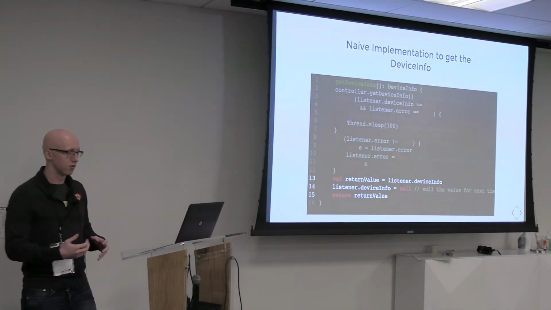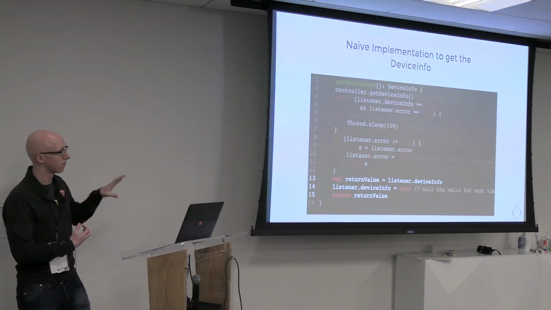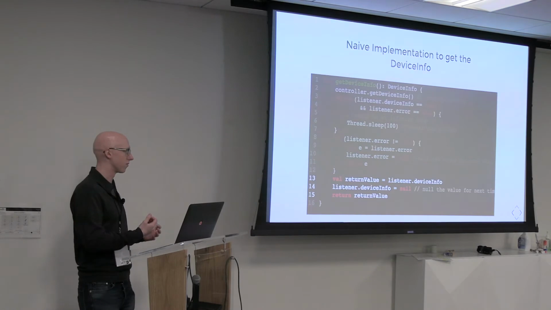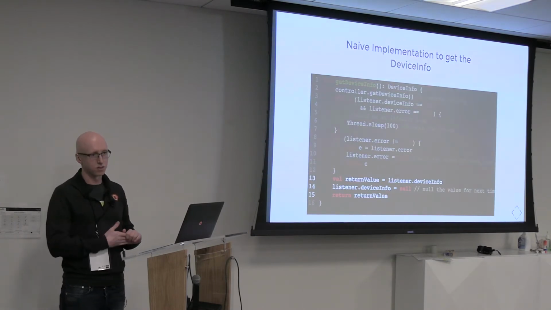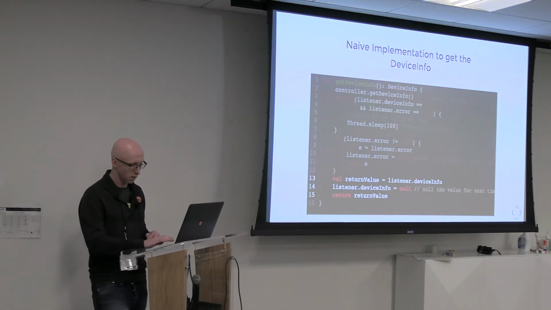And this is the issue with using shared mutable variables to communicate between threads. This isn't thread safe at all. If we wanted to make this thread safe, we'd need a whole bunch of synchronization and detailed knowledge of the JVM memory model.